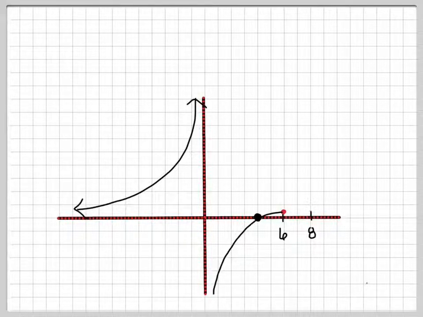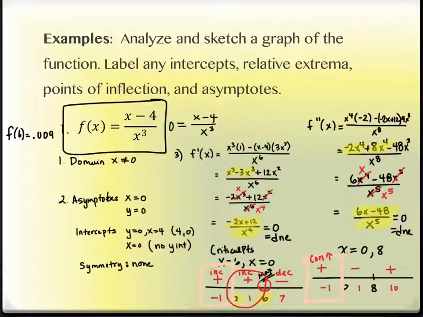All right, so what happens from 6 on according to the first derivative? From 6 on, it is decreasing. It's supposed to be decreasing. But what happens at 8? Nope, it's not increasing at 8. There's something else happening at 8. It changes to concave up. So it's concave down from 6 to 8, right? So it's like this from 6 to 8, and then it's concave up like this afterwards.